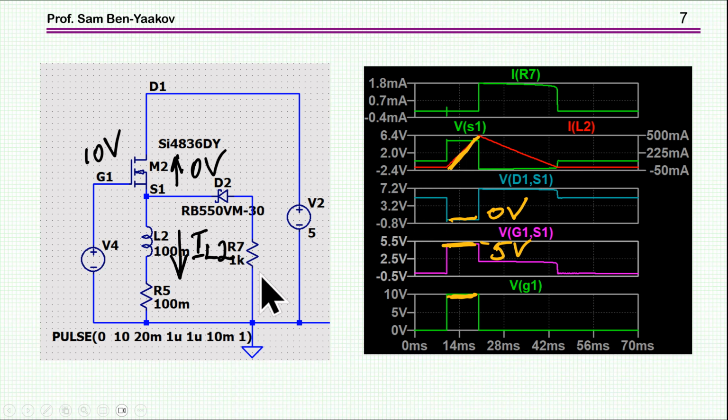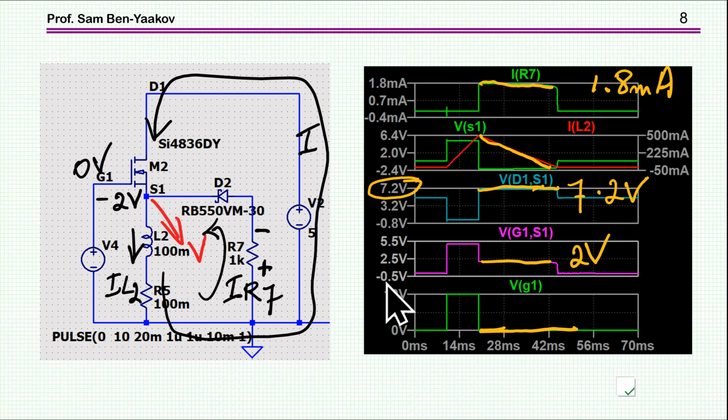in this case the gate to source voltage is 5 volts, and this is because the transistor is on, so this voltage here is like the 5 volts here, we have 10 volts here, so gate to source is 5 volts, transistor is conducting, of course, with RDS(on) here, and this is like an on state. So let's move now to the more interesting case in which the transistor is turned off.